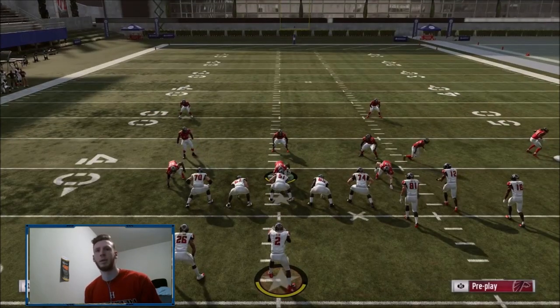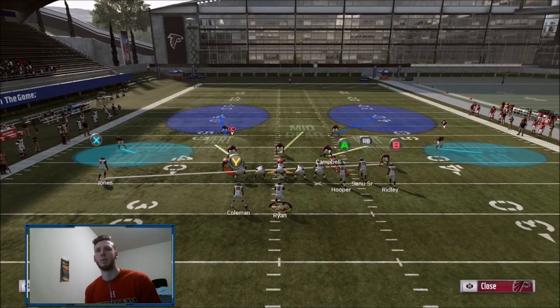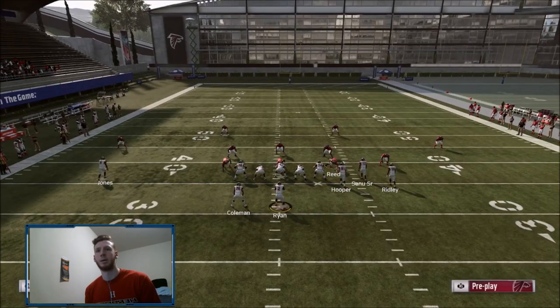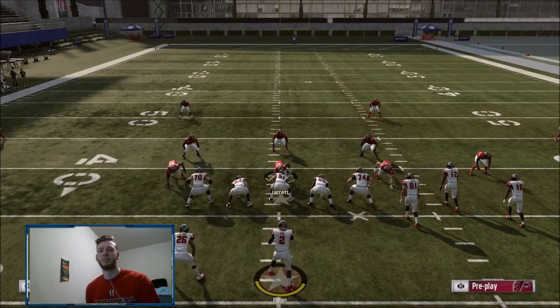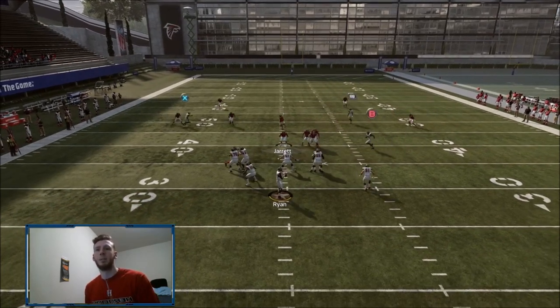So baseline press, flip, hold him there, man up Julio. And then I'm going to spy, spy, spy, spy. Perfect. And we'll just do a base setup for Pat Sale again. And I'm going to try to pass this and click on and pick it.